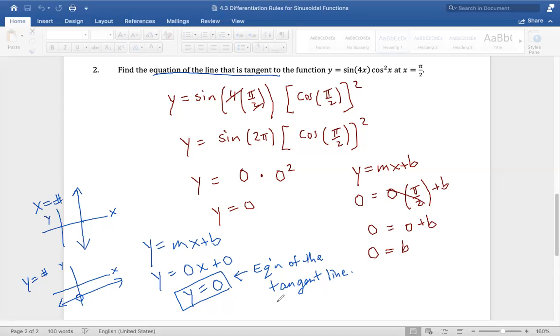So this is a horizontal line sitting on the x-axis. So this is a horizontal line at 0, all along y. So for this particular case, if this was my function, I know that my equation of the tangent line is a horizontal line. If something's a horizontal line and has a slope of 0, we know that's happening at a turning point in the curve. So that's my equation.